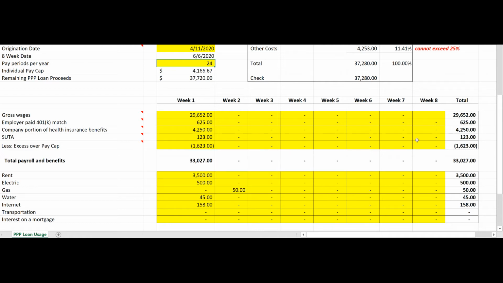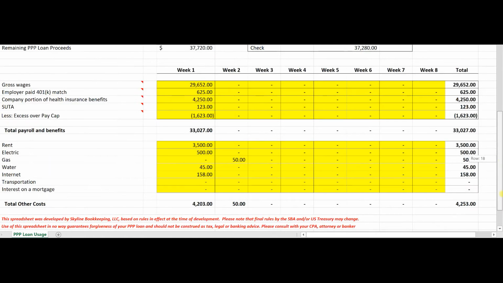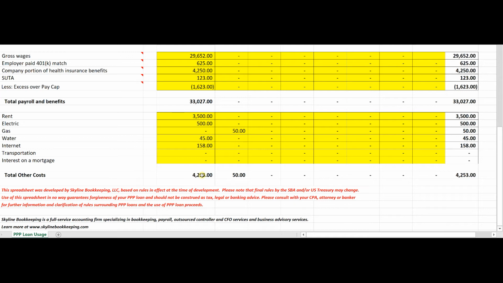reach out. So once I've calculated all of my total payroll and benefits for that week, it'll give me a subtotal down here, and I can continue to my next column, which is the other costs of this spreadsheet. So I'm in week one. I just want to record the total expenses in any of these categories in which they occurred.